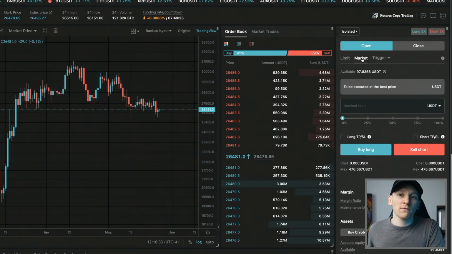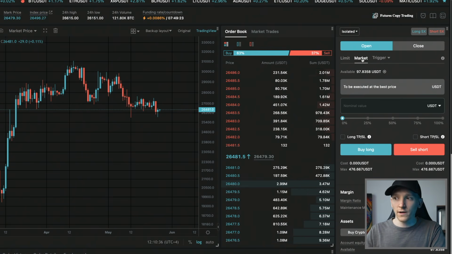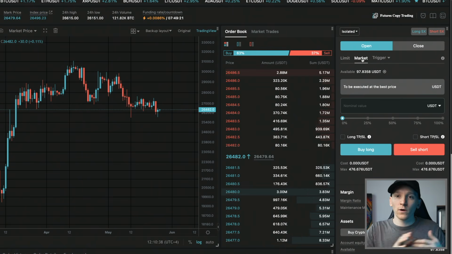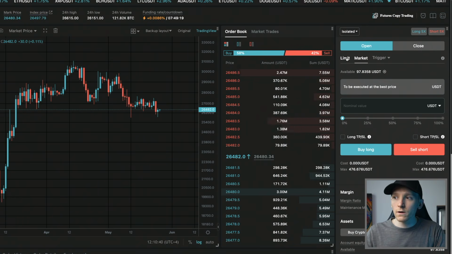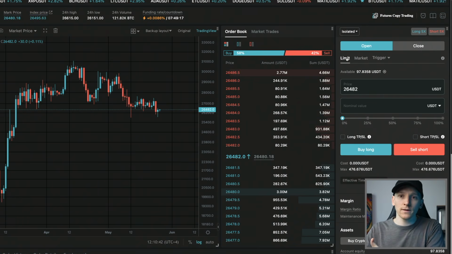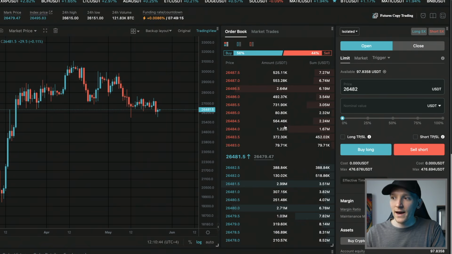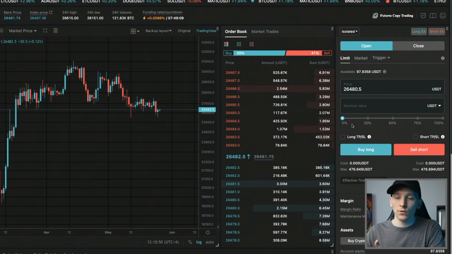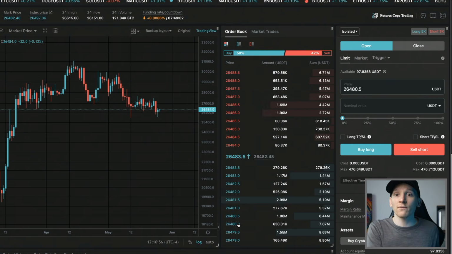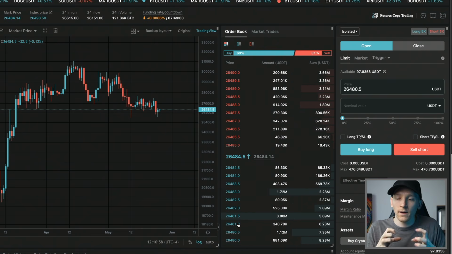Now, exchanges don't incentivize this, and so you get a higher trading fee. So you'll pay a higher trading fee there. If you want a lower trading fee, you can go to a limit order and you can make liquidity onto the order book. That is putting an order, if you're a buyer, down below the current price, putting that order in as a limit order, and you're making liquidity onto the order book. So you're getting cheaper fees like that because they try to incentivize more liquidity onto the system.